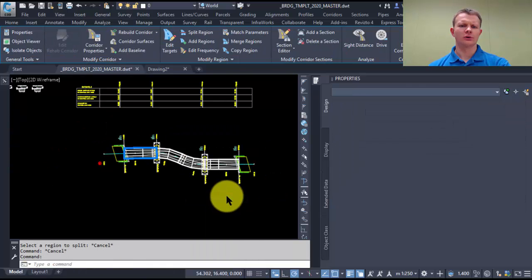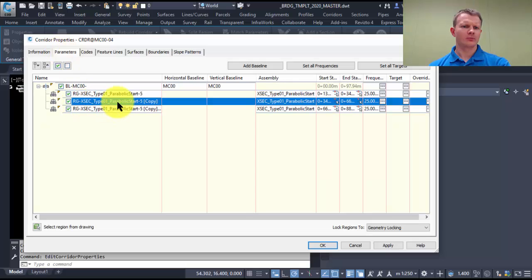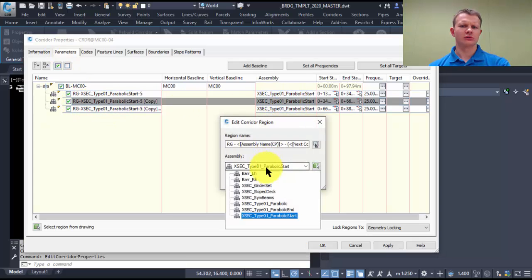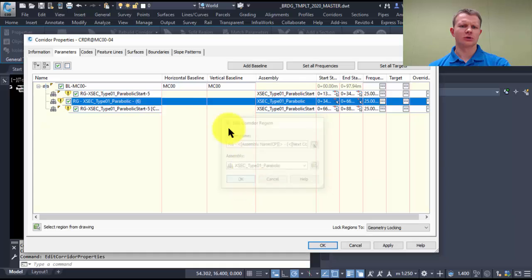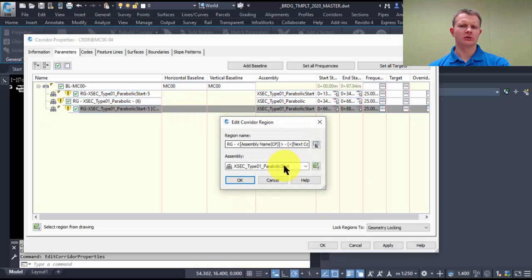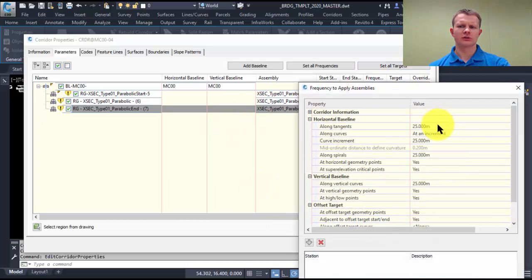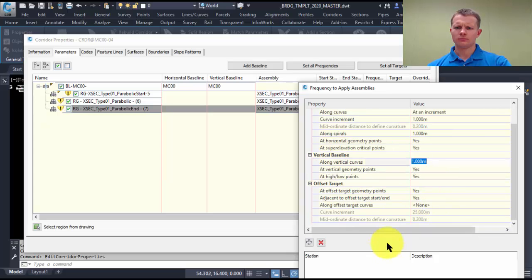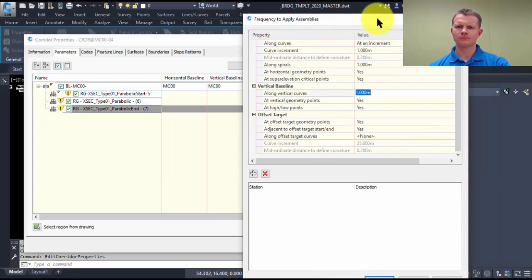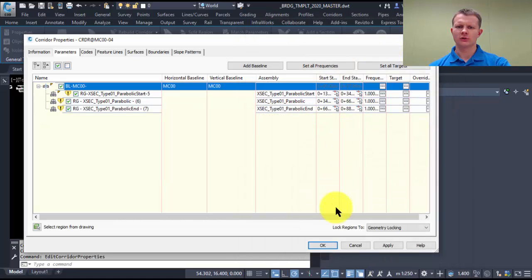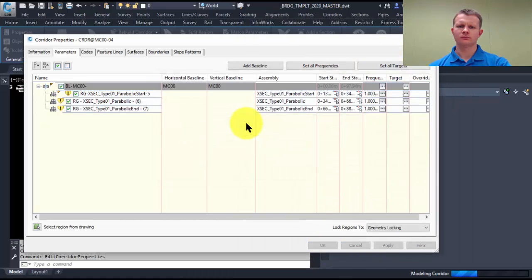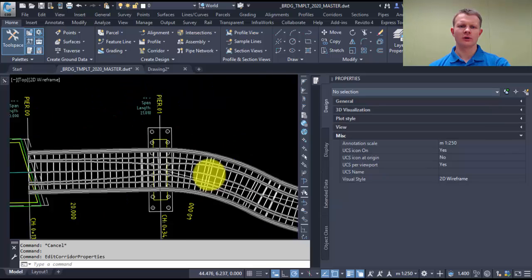Then I'll go to the corridor properties, and here I would change this one to parabolic middle part and then parabolic end. So this is all done. Let's adjust the frequency so that it looks a bit nicer. Hit OK, and rebuild the corridor.